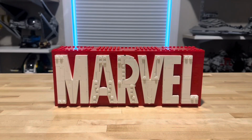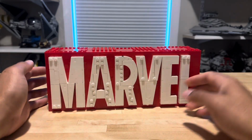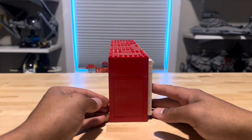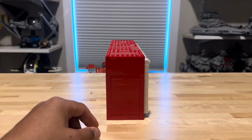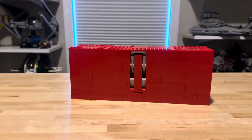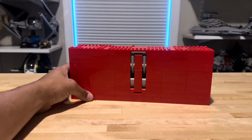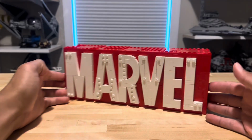And just like that, we are back. Now, this is a thick boy. We'll turn it to the side here so you can see how thick this is. This is one of the sides where the figures pop out. The back side here, you'll see that hinge for Iron Man. And the other side, identical.